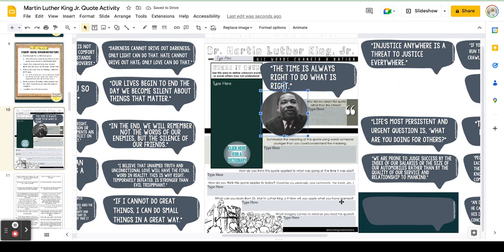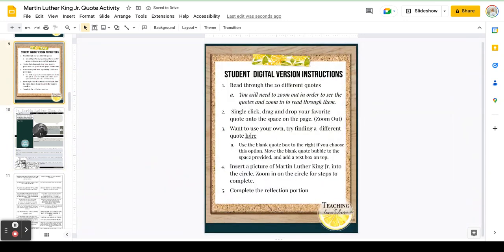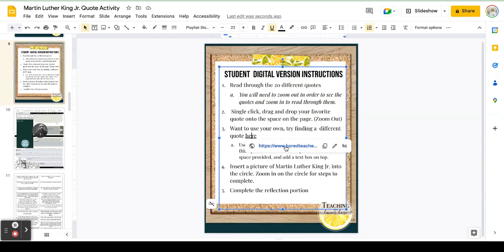Okay, I hope that is helpful as you complete this activity. Before I go, actually, let me give you one more thing. Another option that you have is to find your own quote that you like. You can search the web with websites that your teacher's given you. You can also click here, and there's some really great options with this link as well.